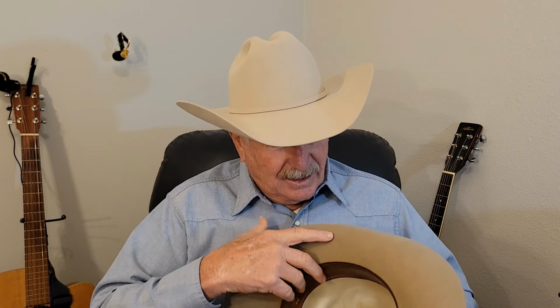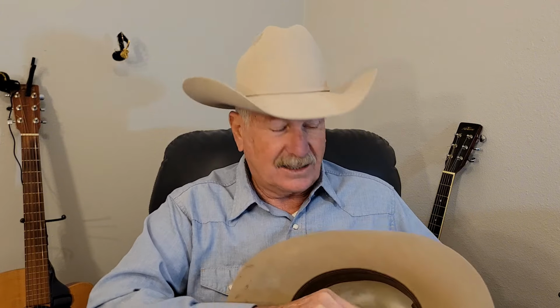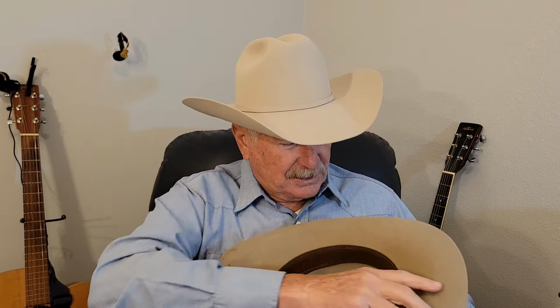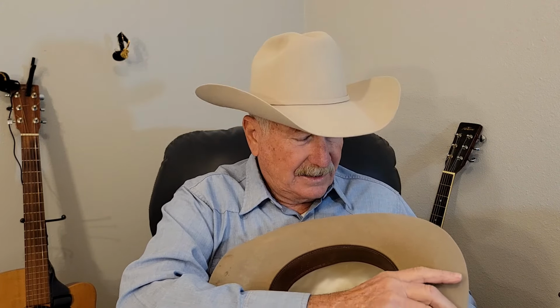Now, some said it was to adjust it. No, the hat doesn't adjust. You might be able to stretch it a little bit one way, but no, the hat does not adjust. That's solid, and that's there. And besides, if you were trying to indicate the rear with it, the stitching would indicate the rear. Some say, well, that's to make it lay flatter. Nope, it's not that, because it would lay flatter if the bow wasn't there.